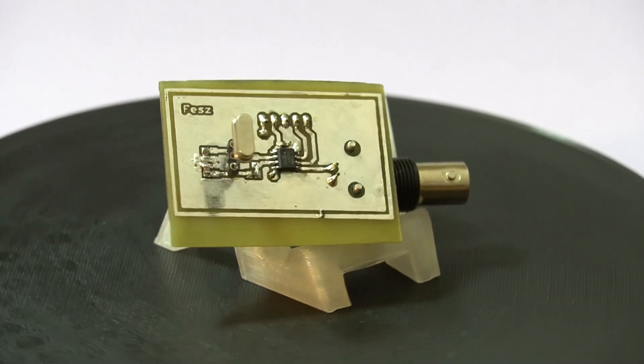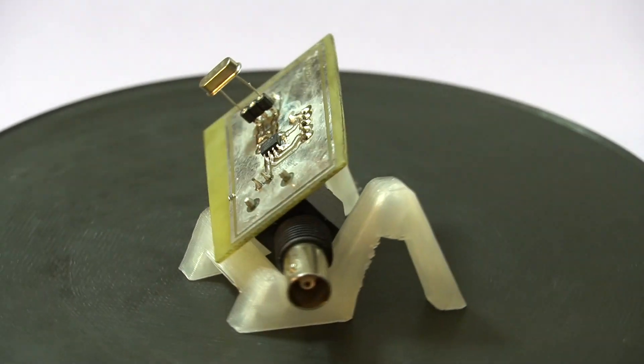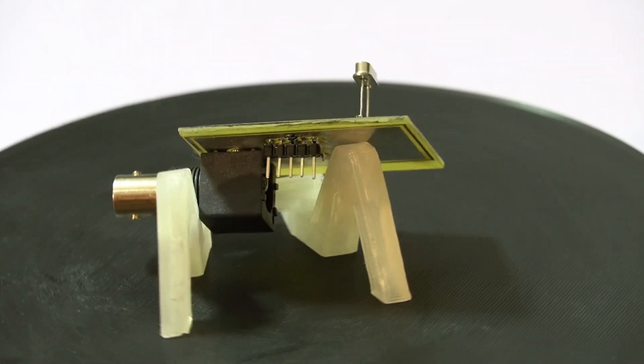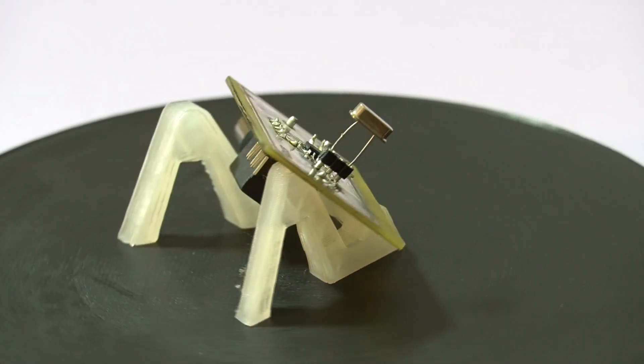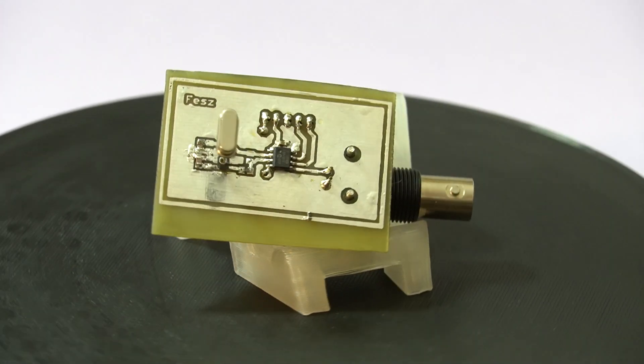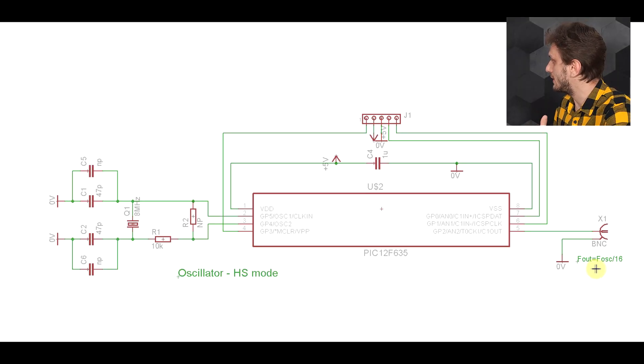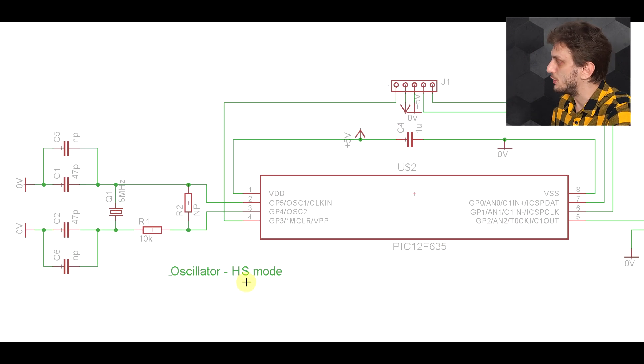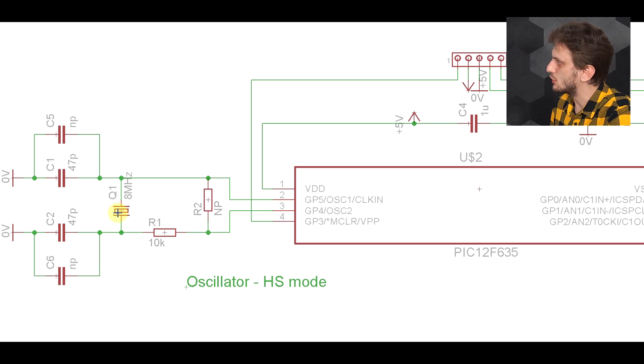Now for today's experiments, I'm using the same board as I used in previous videos, so it's a basic PIC microcontroller based circuit that other than the controller and the oscillator also has a BNC output. Here we can see an output frequency that is the oscillator frequency divided by 16. On the oscillator side, the oscillator is set into HS mode, and for our first experiments, I'm using an 8 megahertz quartz with dual 47 picofarad capacitors and a 10 kilo ohm series resistance. So with this setup, I can ensure a 15 ppm frequency accuracy and a good drive level below 100 microwatts.